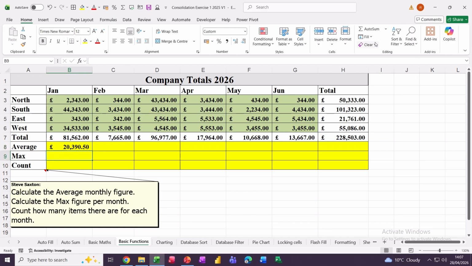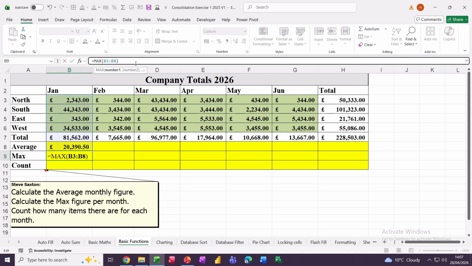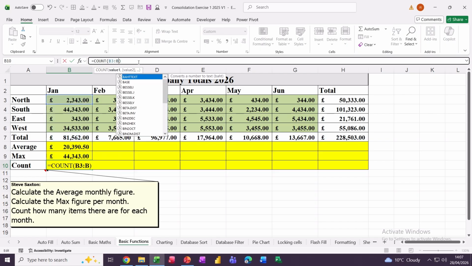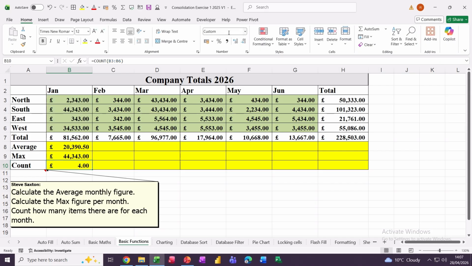And then the max is over here as well, a little drop down, you want the max, and again that's going to come down to B8 this time, that only wants to come down to B6, tick. And then count how many items in there, so that's count numbers, it's also over here, count numbers, that one, and it's coming down to B9, but you want that to come down just to B6, like so. Tick that, change that to general because it's not pounds, highlight the three of them, pull it across.